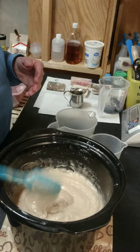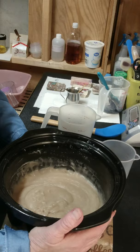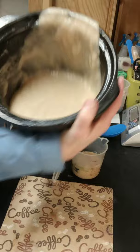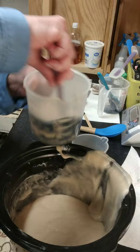Okay. Now I'm going to get my spoon and actually just pour it because it's pourable enough. I want the majority white, so I'm only doing about a cup of batter in each one. And this one will be my darkest blue because I added more.